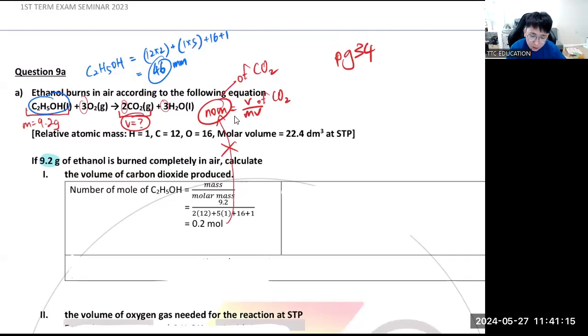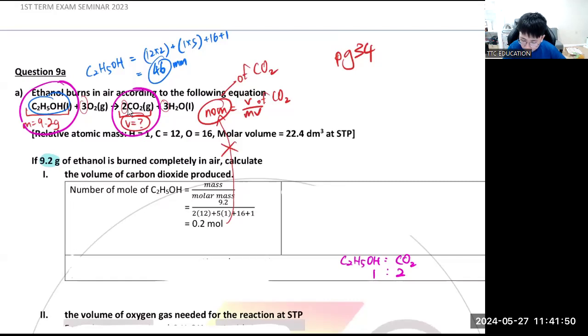What is ratio format? Basically, what is the ratio between your alcohol and your carbon dioxide? You check the number in front of them in your balanced equation. Is there any number in front of ethanol? Don't have. So you have something like this: C2H5OH compared to the carbon dioxide. I'm comparing what I have, which is C2H5OH, to what I want, which is CO2. According to the ratio, I have 1 C2H5OH, but you will produce how many CO2? You see the number in front of CO2 is 2, right? So I have 2 CO2.